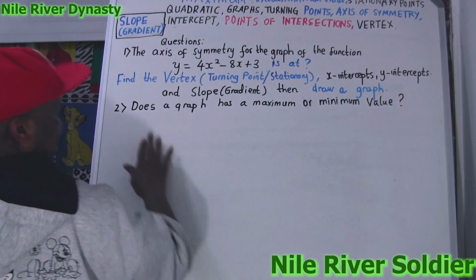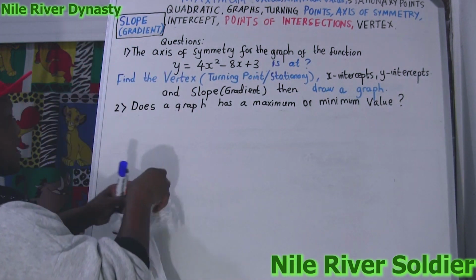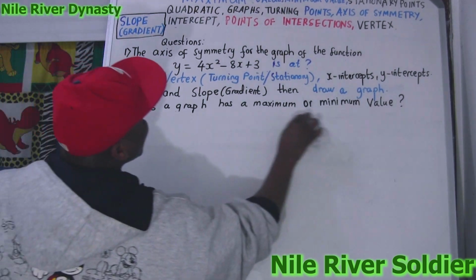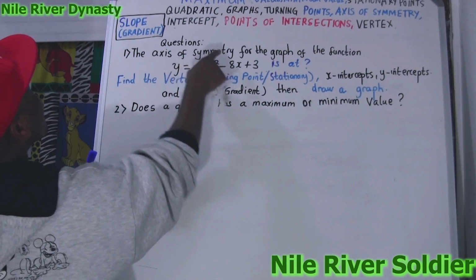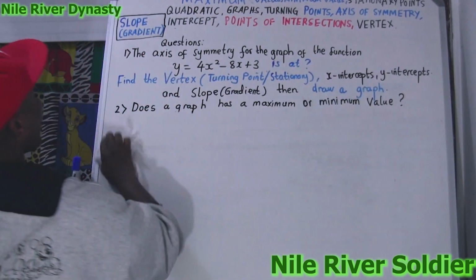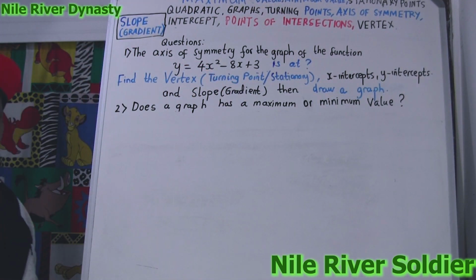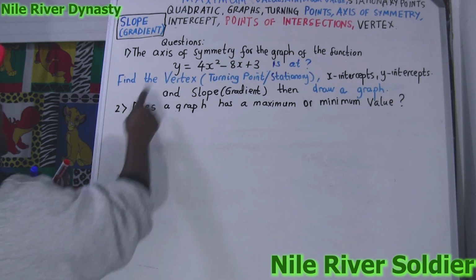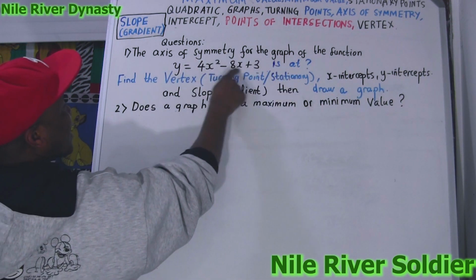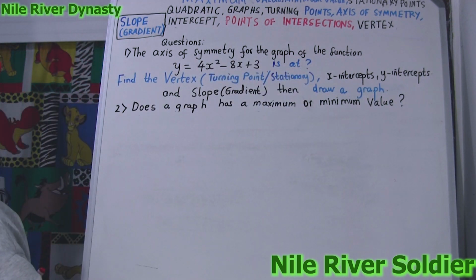Okay, now what do they want? Same game, same story. So I give a question here. The question says, the axis of symmetry. Oh, we know how to get axial symmetry. We do know, baby. Axial symmetry means x at tangent point. So, an axial symmetry of the graph of the function, I know axial symmetry.